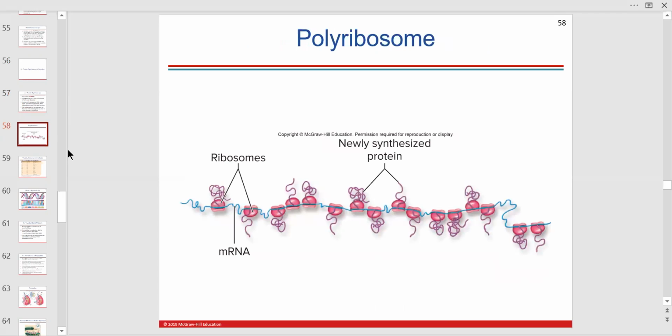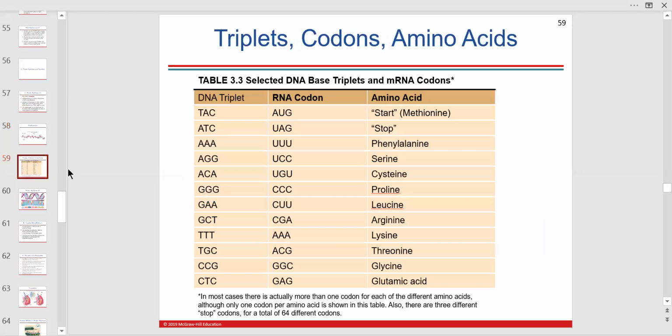So this is kind of just a cartoon of what's going on. The messenger RNA is that strand, like the ticker tape going through the ribosome, small and large units. And then the proteins are what shows up after the polypeptides are made. So this is basically showing you the triplets from DNA, and then look how it pairs AUG, right, to TAC. And methionine is the start codon, so that it's a miracle how this happens.